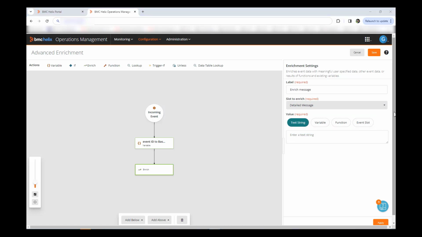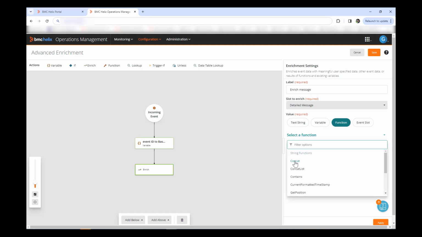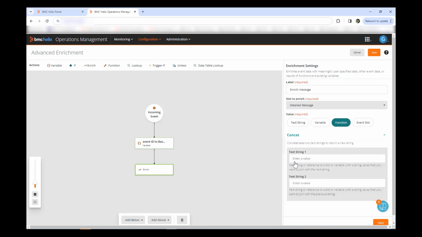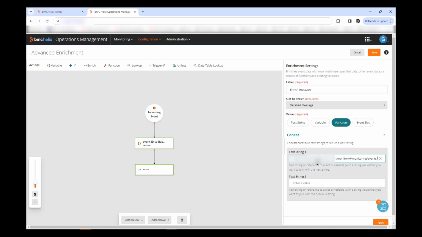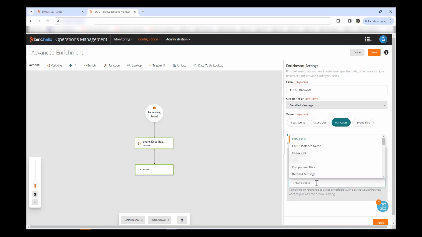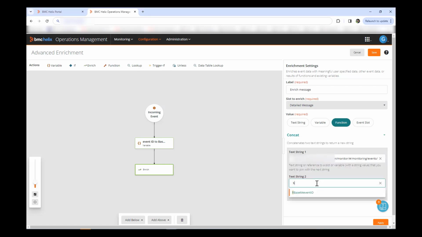For value, select function because we are going to need a function called concat. Click on select the function, concat. Now, we will type in text string 1 the URL of our BHOM event page. And in text string 2, the variable that contains the ID but previously converted to base64.